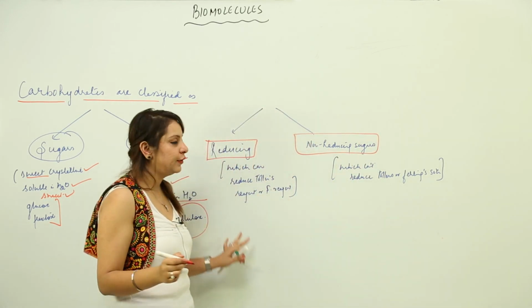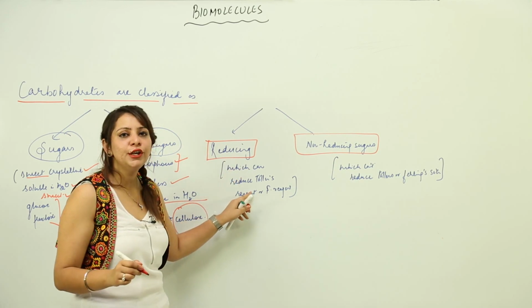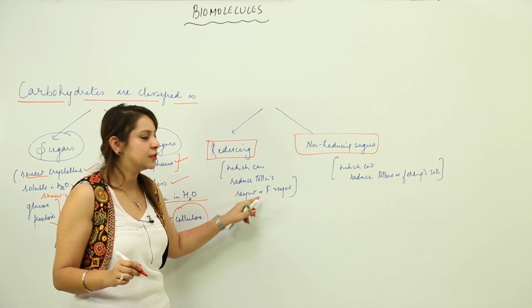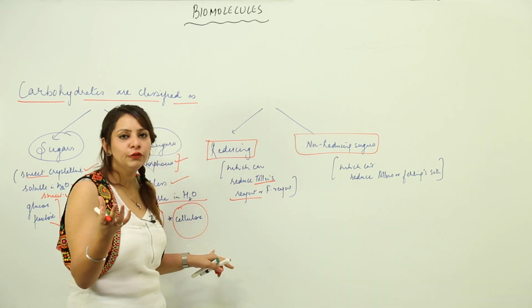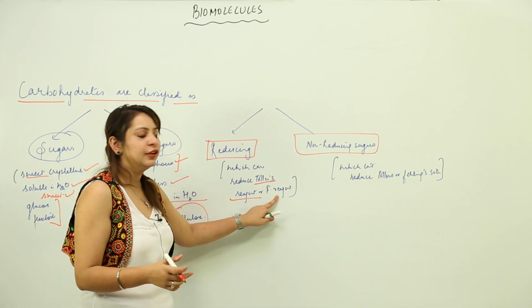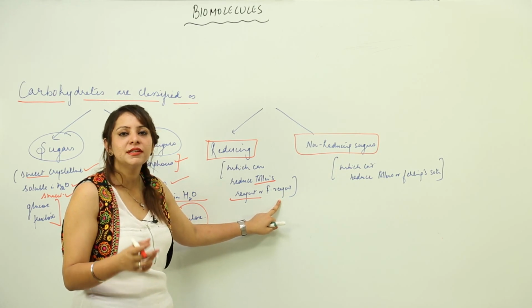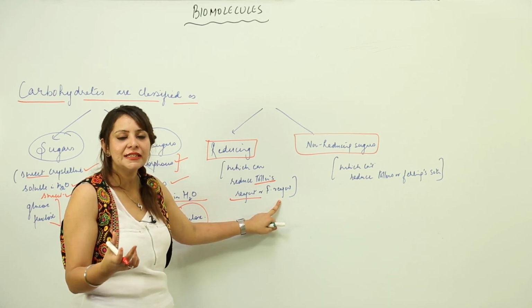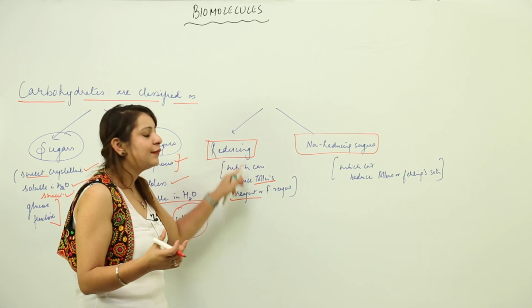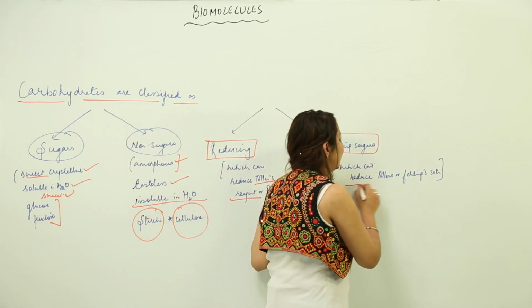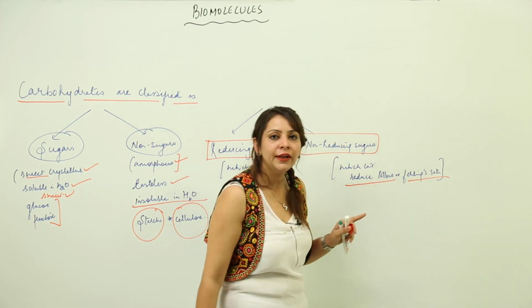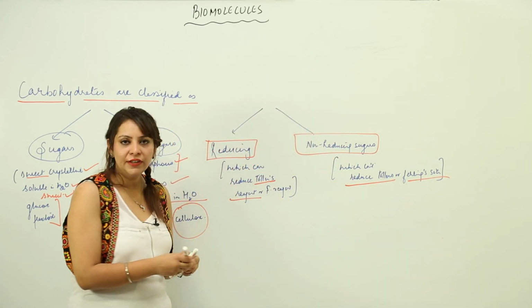As the name suggests, a reducing sugar is one which can easily reduce Tollens' reagent or Fehling's reagent. If it reduces Tollens' reagent, it is indicated by the formation of a silver mirror, which we will be doing. And if it can reduce Fehling's reagent, it forms a reddish brown substance, that is copper oxide. So we have sugars which can do these things, and non-reducing ones are those which cannot reduce Tollens' and Fehling's solutions. We will look at that when we study in detail.